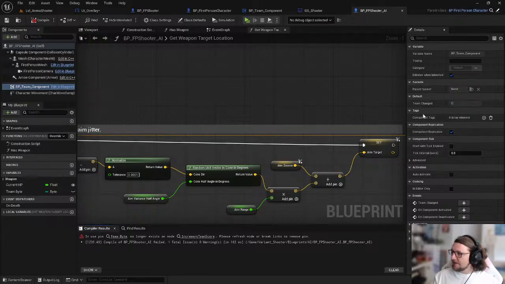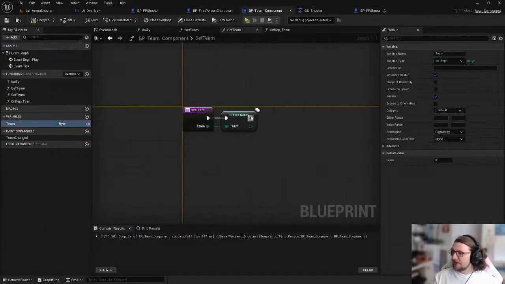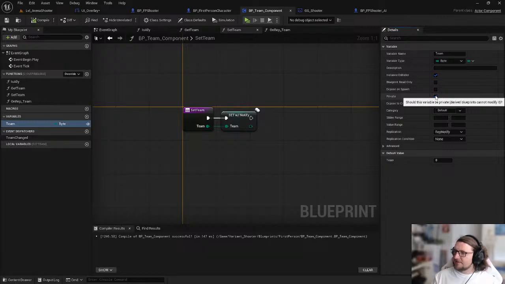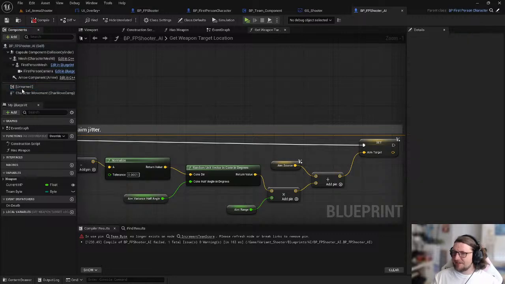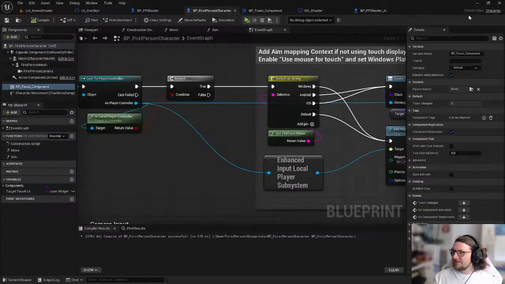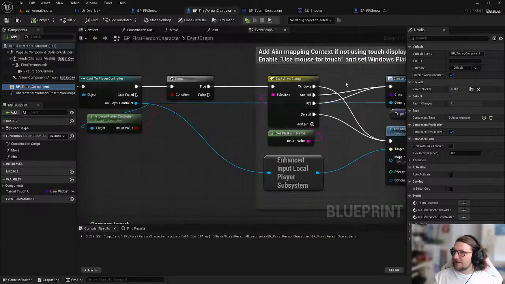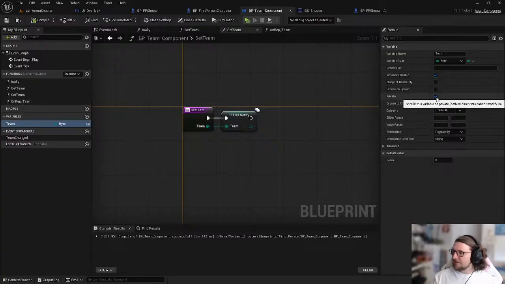So let's say team component. Why can't I edit the variable called team? Did I not just make this instance? Oh, it's private. Well, then that's just dumb. I can't set it. It's private. Unnamed? What are you on about? Why is it unnamed? Compile? Yeah, I literally can't set it. That's so funny. Okay, well, against my better judgment, I would make this a variable, but I can't, so we won't do that.